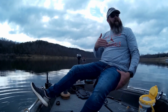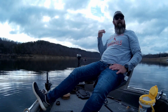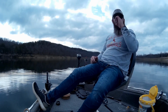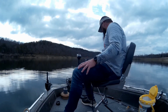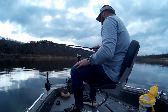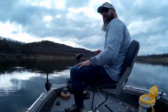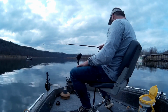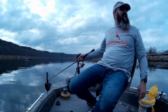Well, I noticed we were slowing down because we were moving at like 0.8 miles an hour up there, and then we got down to about 0.3, and now it's just not moving. So maybe we can get over, if we can find them, get over top of them. Unless water being off has changed the bite, which probably has. Yeah, because I ain't seeing fish right here either. They're not hitting it like they were.